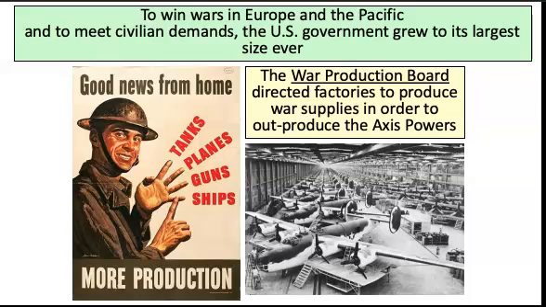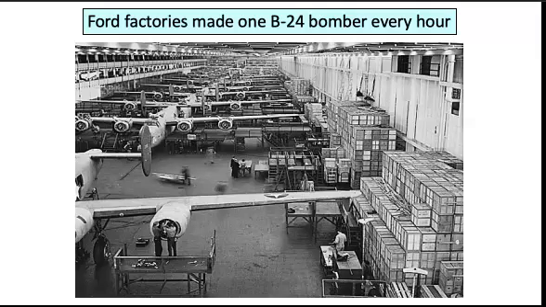Now, as in World War I, the U.S. government organized a number of special agencies to mobilize U.S. economic and military resources for the wartime crisis. Early in 1942, the War Production Board was established to manage war industries. Later, the Office of War Mobilization, OWM, set production priorities and controlled raw materials. The government used what was called a cost-plus system, which paid war contractors the cost of production plus a certain percentage for profit.